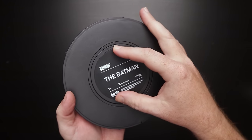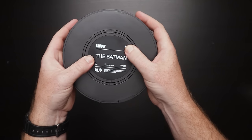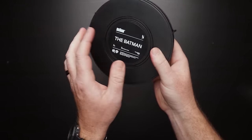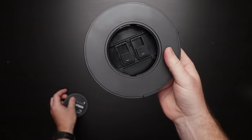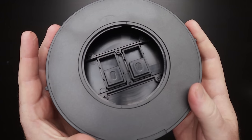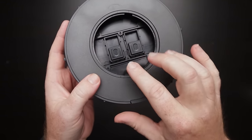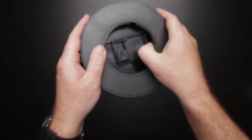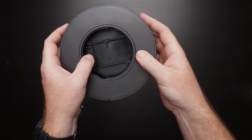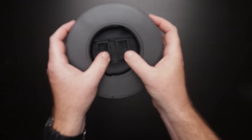You can twist this guy. I can do it this way. There we go. Twist this guy right here, and then we can pop that out. So I'm just going to do just like that, got that part off. And then now we have these movable magnets they've got going on here. So here's the magnets for the feet, and you can move them up whichever way you want to do it. And then you can slide them apart, and you can put these guys wherever you like on there. So I kind of dig that.